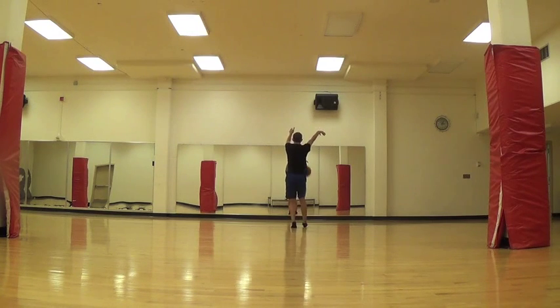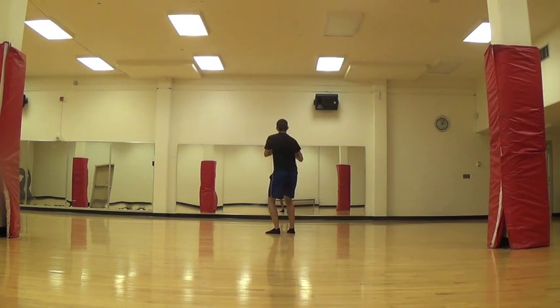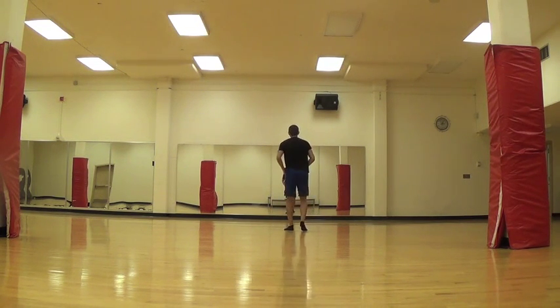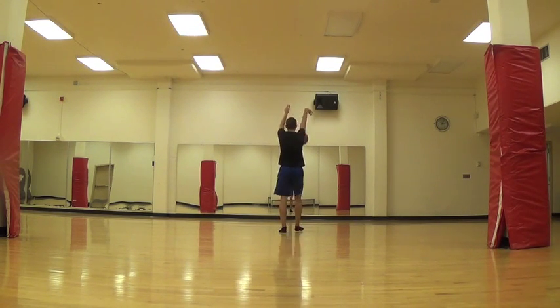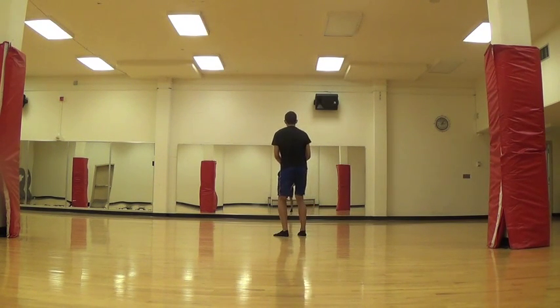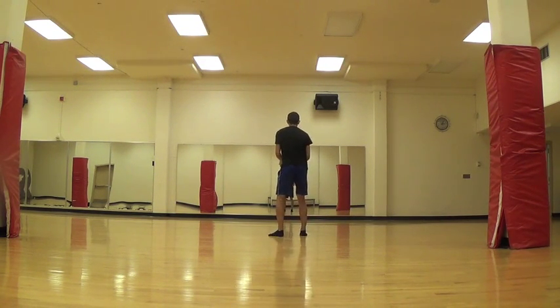There are a few things I'm working on here in the mirror room. The first thing is making sure my elbow is directly underneath the ball — I can just check for that. It's very obvious to me; I don't have to go by feel. I can see what it looks like and mentally compare to what NBA players are doing, and think about how the physics work as I see it.